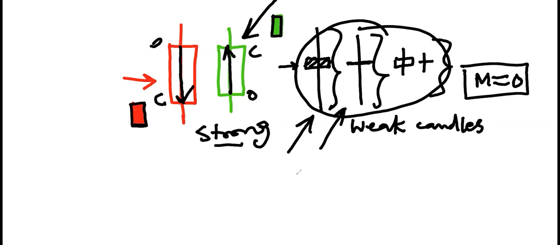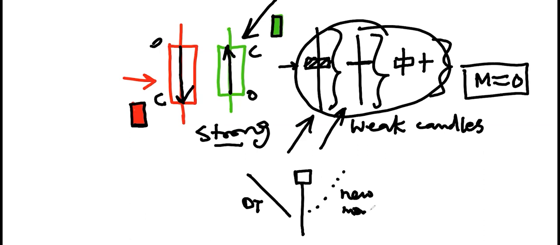For example, this is a hammer. If it occurs after a downtrend, then it's a hammer. It is supposed to propel the stock up. So this can act as a precursor to a new momentum which is going to start. So hammer can tell you when the momentum is going to start. This is the resting phase after the reduction in momentum. Again, if the stock is going up, generally you will see something like this. This is called a shooting star.